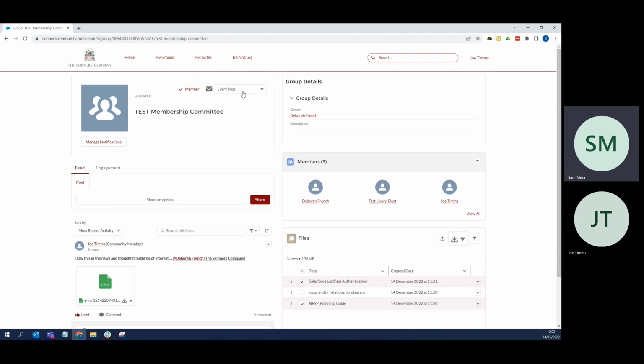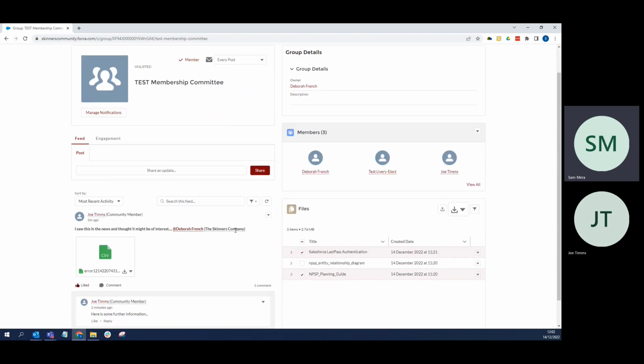Sorry, I should have said, the other reason you might get a notification, even if you had it set to something other than every post, is if somebody mentions you. So like in this case, Deborah, if someone directly mentions you within a group, then you will get a notification, even if you have that set to daily or limited or whatever.